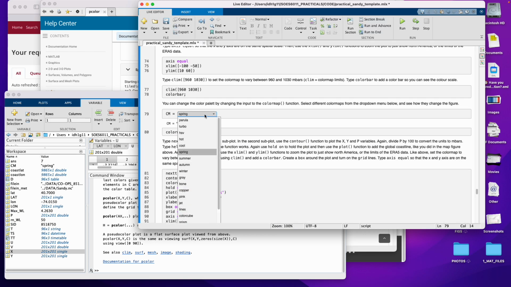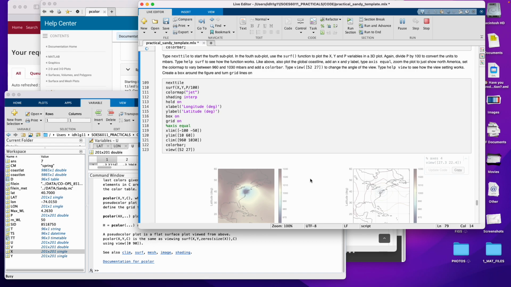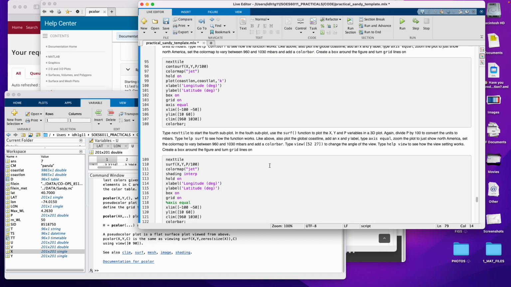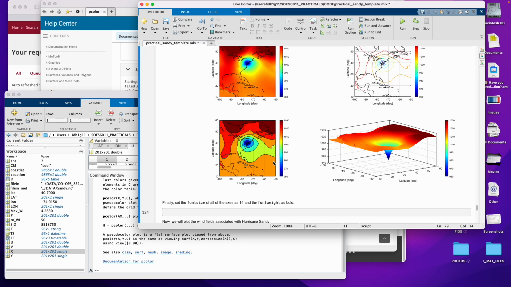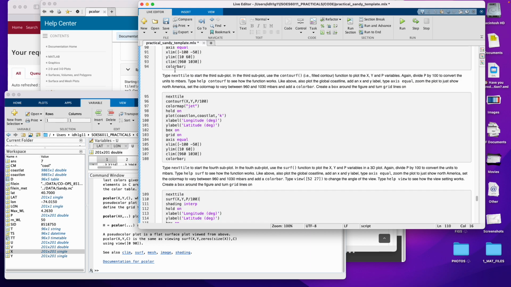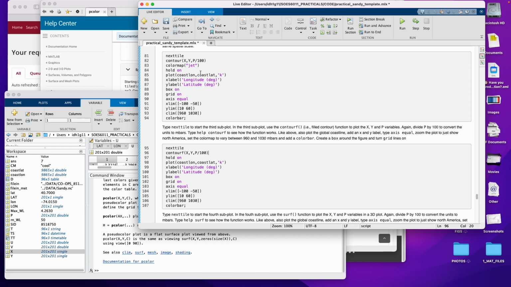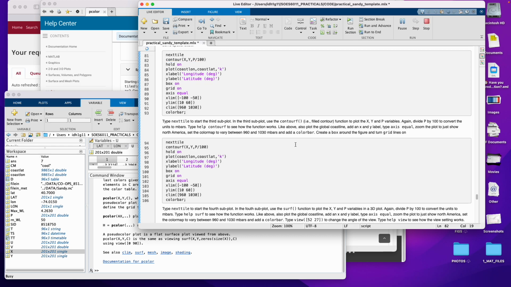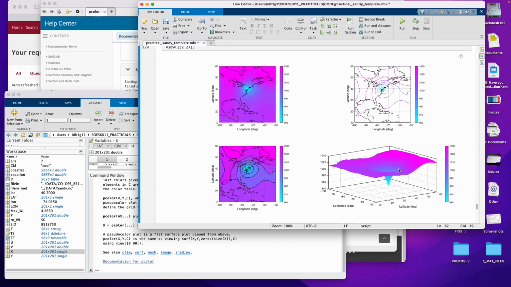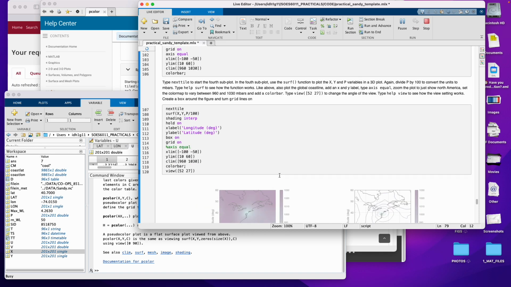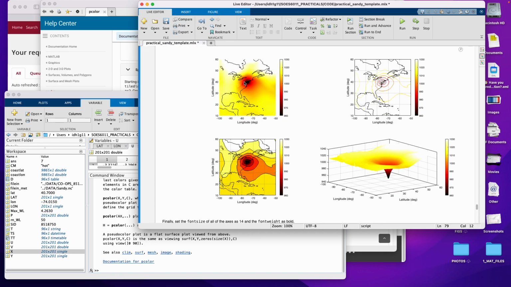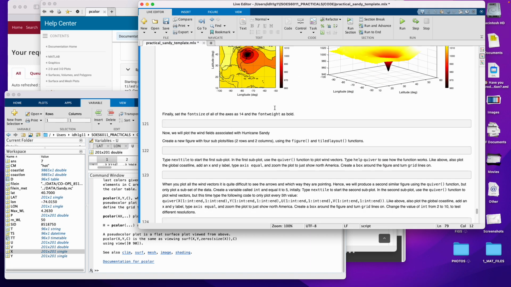We can go back here and change the color scale. Have a look what happens. Let's go for cool. Oh, I've probably got colormap in here. I need to take that out to stop it overwriting. Hopefully that's changed, yeah. So you can see the different colours there. Let's go for a different one. Let's go for hot. Hot is reds and yellows. Okay, there we go. So you can see a really nice hurricane there. So with storm surge, it's the low pressure of the hurricane, but it's also, more importantly, the winds. So we want to look at the winds in a minute.